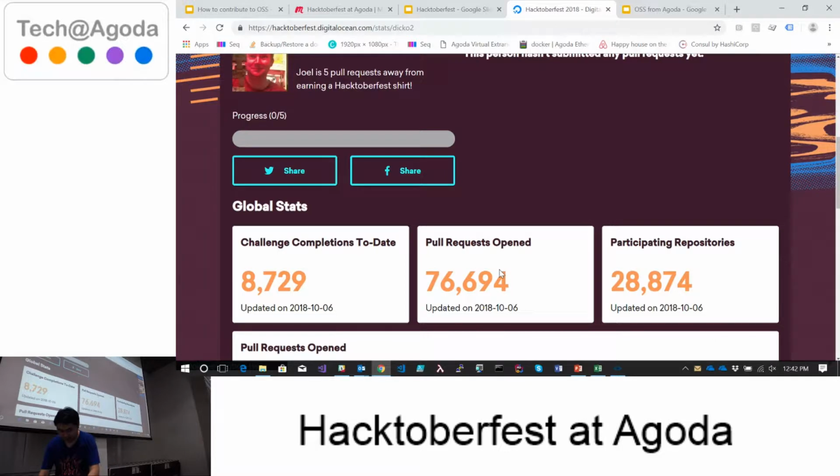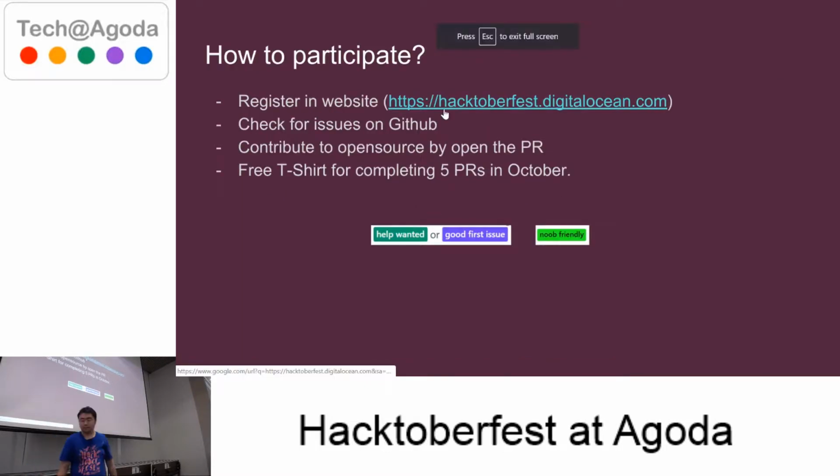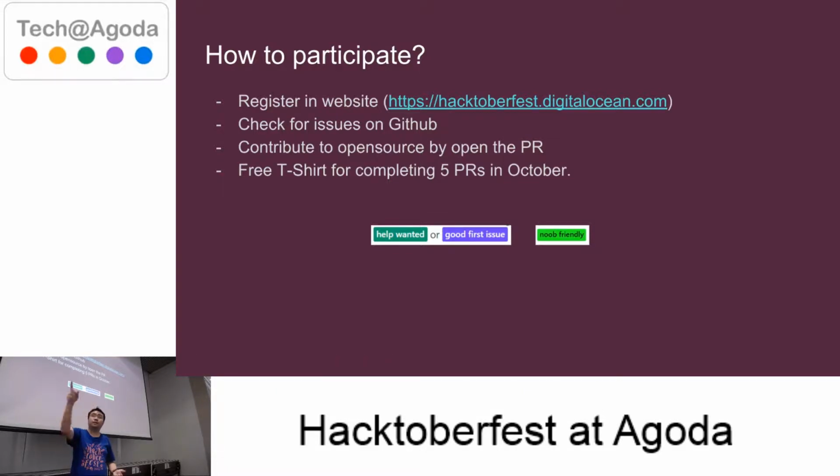Okay, and after you register on the Hacktoberfest website, you just check for issues on GitHub. You can check the labels below, like help wanted, good first issue, newbie friendly.